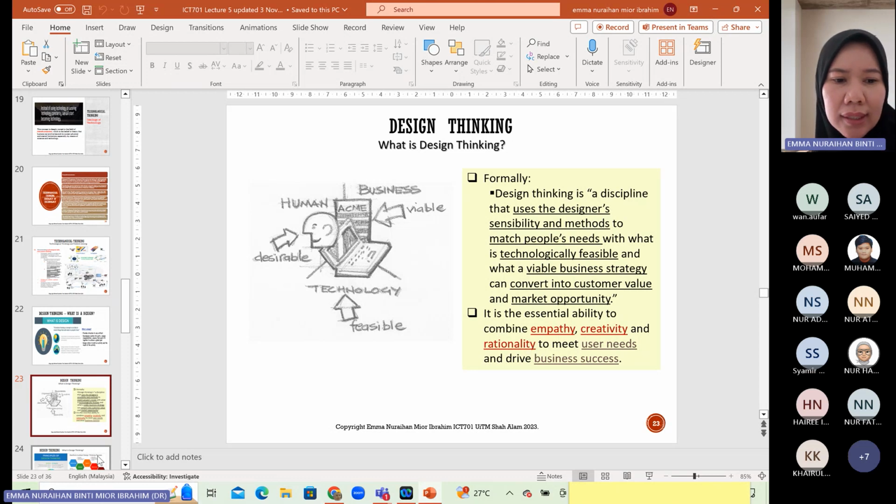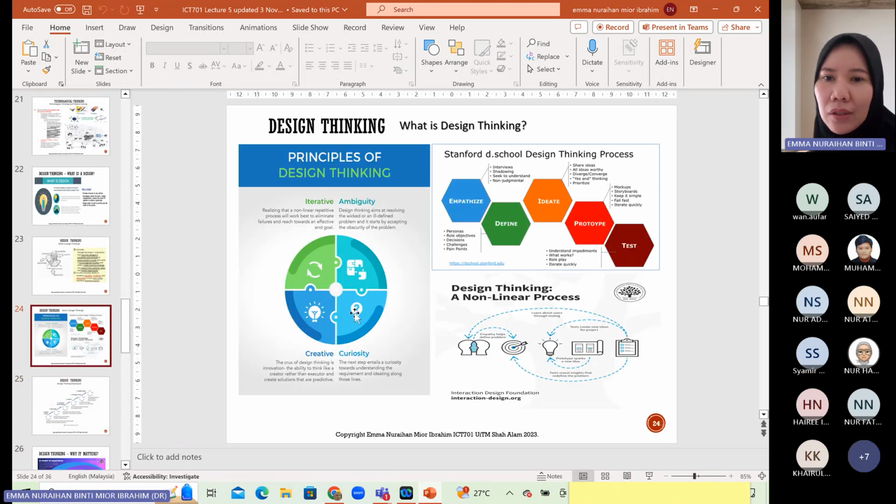Alright, so let's see what is design thinking. Dengar-dengar tapi tak tahu apa benda. So design thinking is also part of methodology. So those days you learn about SDLC, MADLC, WDLC, agile prototyping and sebagainya. But design thinking can be embedded in those methodological process. And sometimes it can just be standalone, okay?